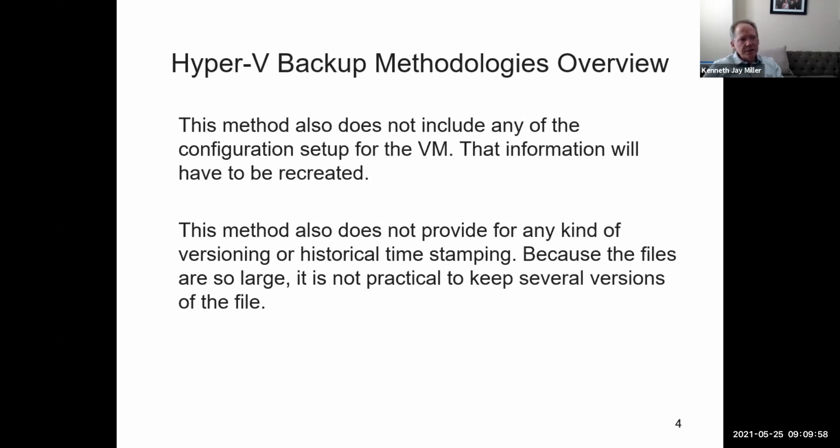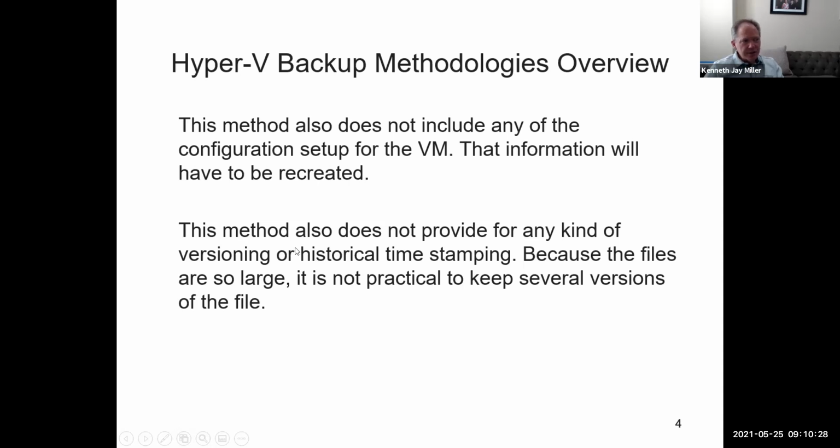Now, this method also does not include any of the configuration setup for the VM, such as how much memory, the name of the VM, what network is it on, how much processing power, right? All those settings that we have to fine tune, those would also be lost if we just have a copy of the hard drive, okay?